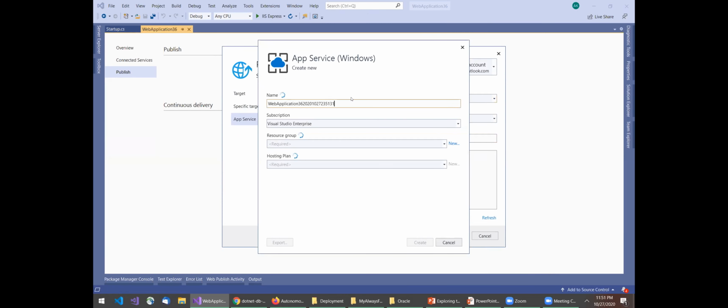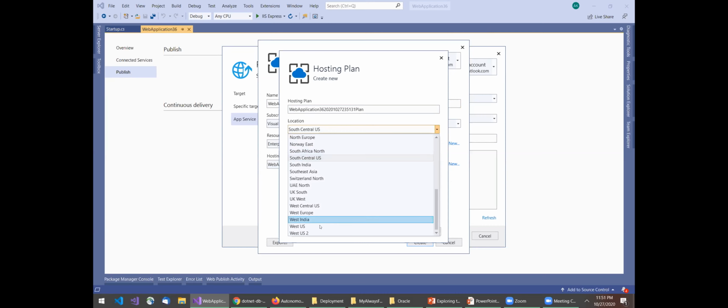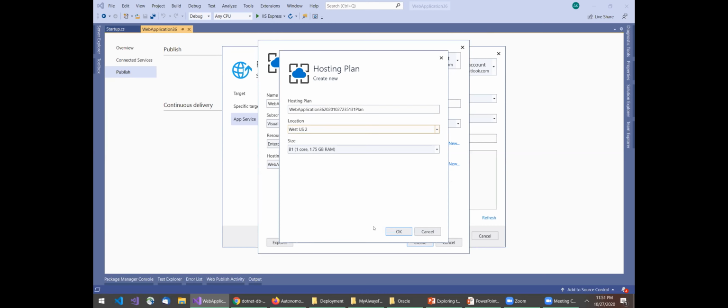It'll give it a web application name with a timestamp, give it a resource group, and I'm going to choose a slightly less expensive hosting plan, the basic one instead of the standard one. And we're going to make it available in West US 2, so it'll be close by.